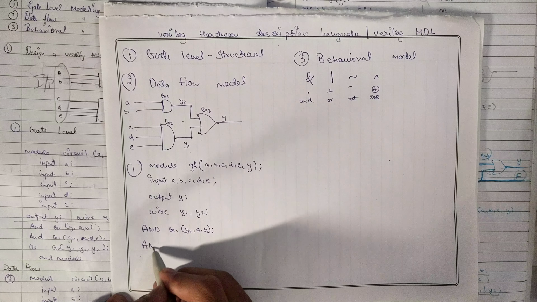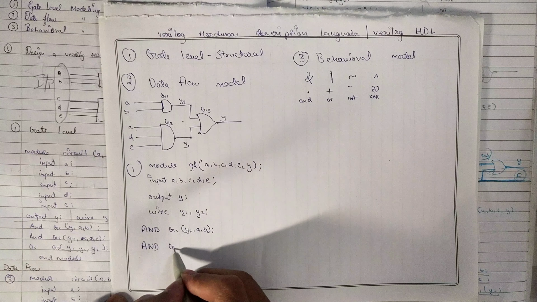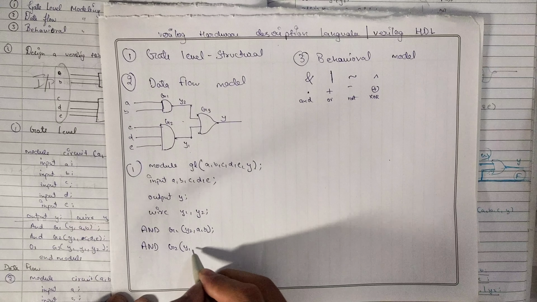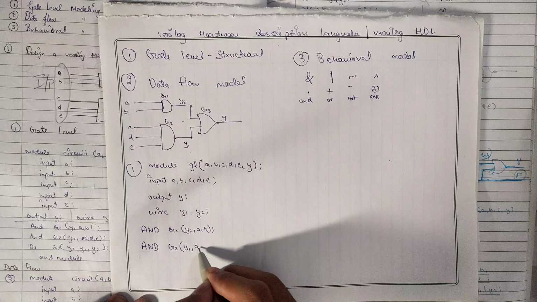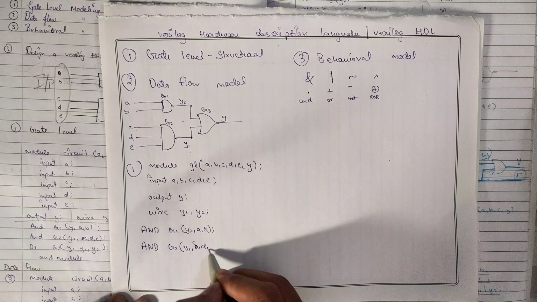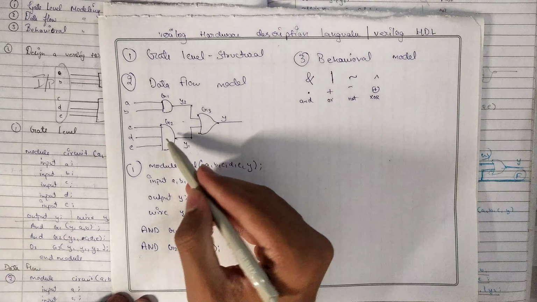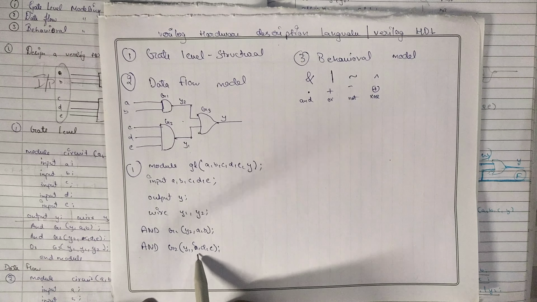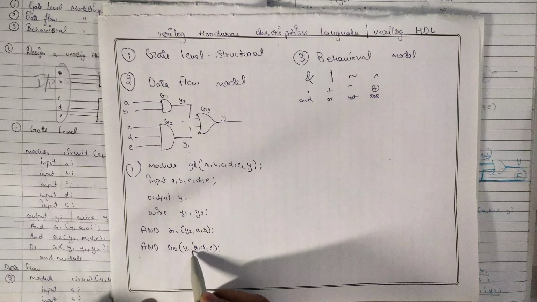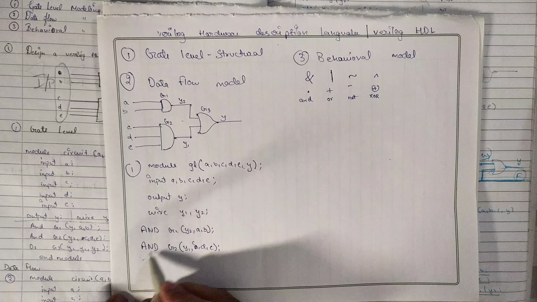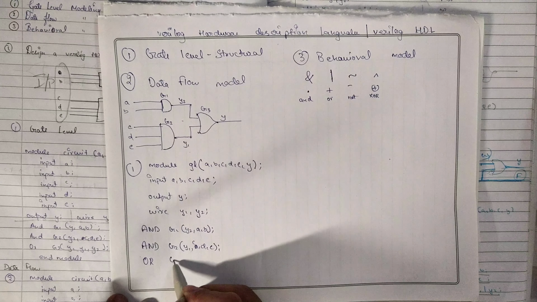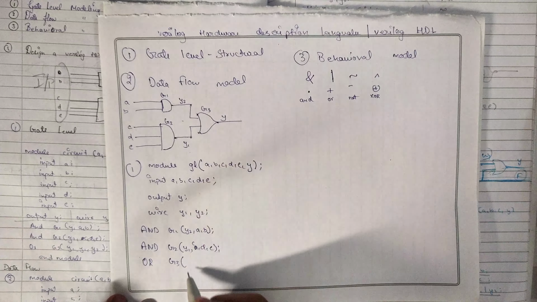Understood? Again I will write AND gate here, G2 is the AND gate, right. So, what is the output going from this gate, that is Y1, then Y1 comma C comma D comma E. There is no need to write in any particular order, but just write like this. Then OR gate, for OR you just write OR like this, and that will be your G3. What is the output? Y.